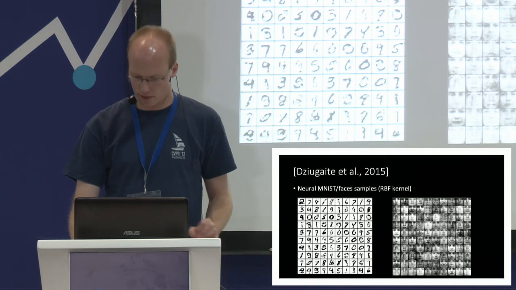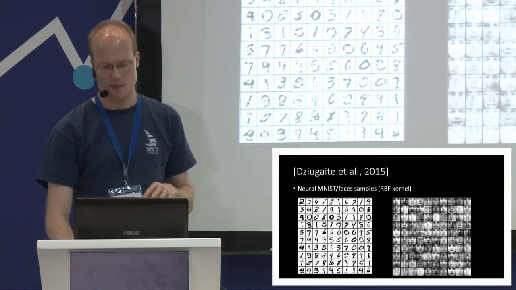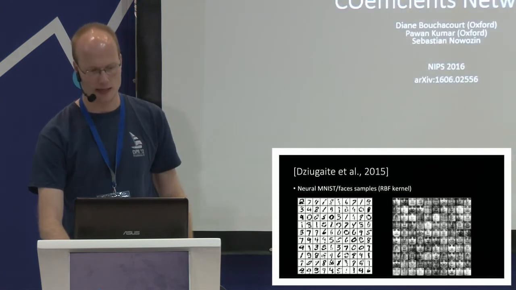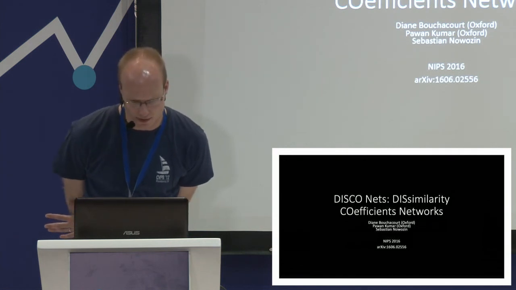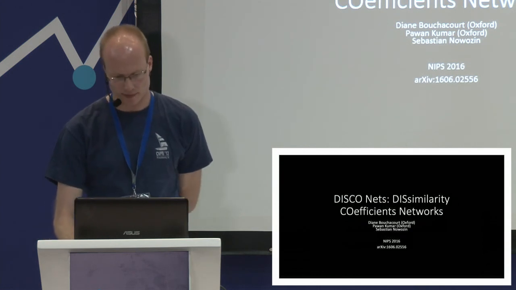So in the last 5 minutes, I want to give you another interpretation of the MMD, which we only found out later, because we came at it from a different angle. And this is a paper we had at NIPS 2 years ago, called Disco Nets. Not the best name.